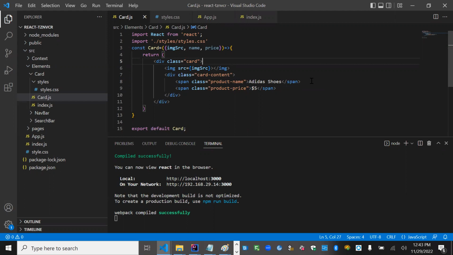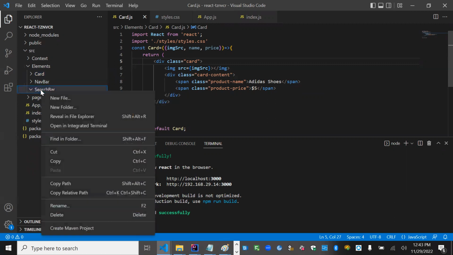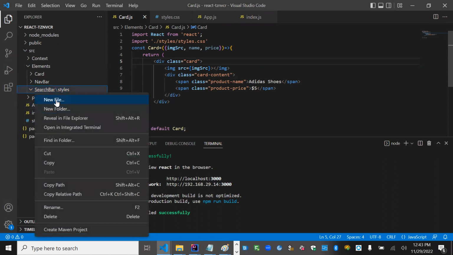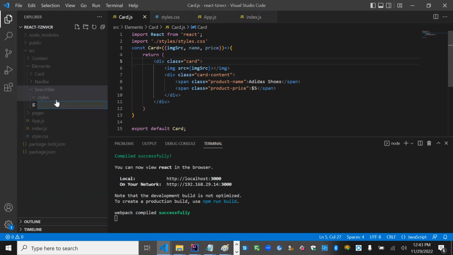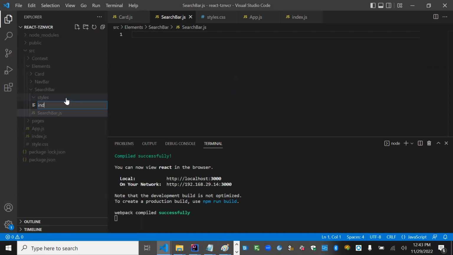Now let's come to the other section. What else is there? So the one was cards. The other one would be the search bar. So let's create our search bar now. We will follow the same folder structure. This is what I was talking about scaffolding, that we need to follow the same folder structure for all the things. So for the search bar, we will create a file, SearchBar.js, and we will create a file called index.js.